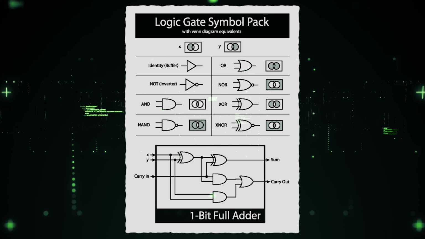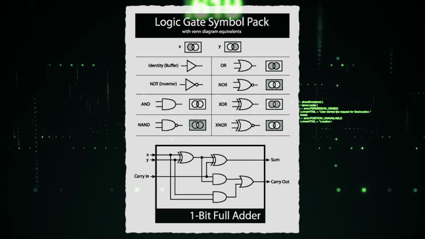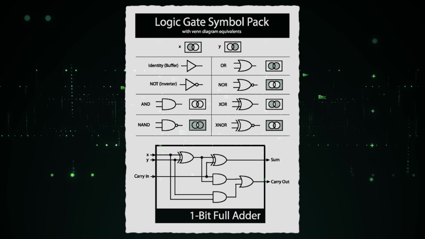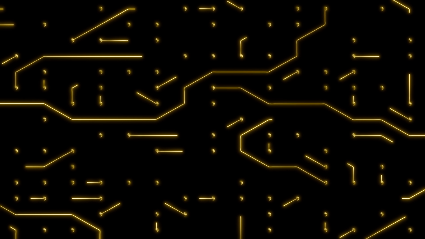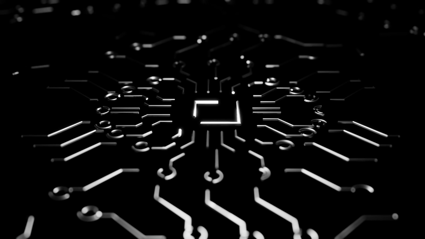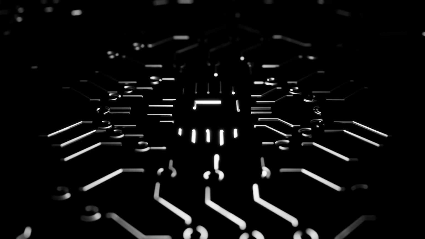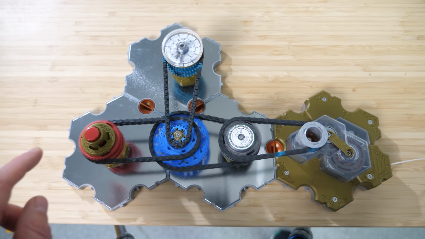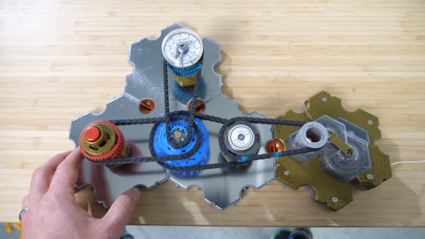Logic gates are the fundamental components for how all computers work. Computers work by turning billions of tiny switches on and off in a logical manner. In normal computers, these switches are called transistors, and they're turned off and on using electricity. But in our case, we'll use mechanical switches and chains to do the same thing. So the first switch we can make is the NOT gate.